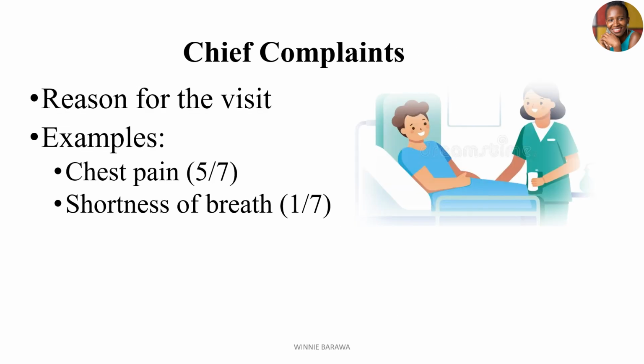And then the second bit of history taking is the chief complaint. The chief complaint highlights the reason for the visit. In some places we talk about the reason for encounter. In this part, you want to give as much detail as possible as to why the patient has come, but we shall shorten it. We're not going to put it in prose. We're not going to write stories about this. We're just going to put it in summary form.